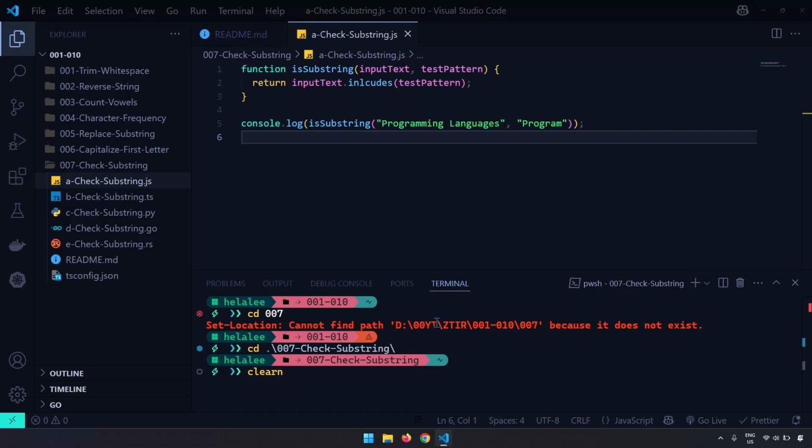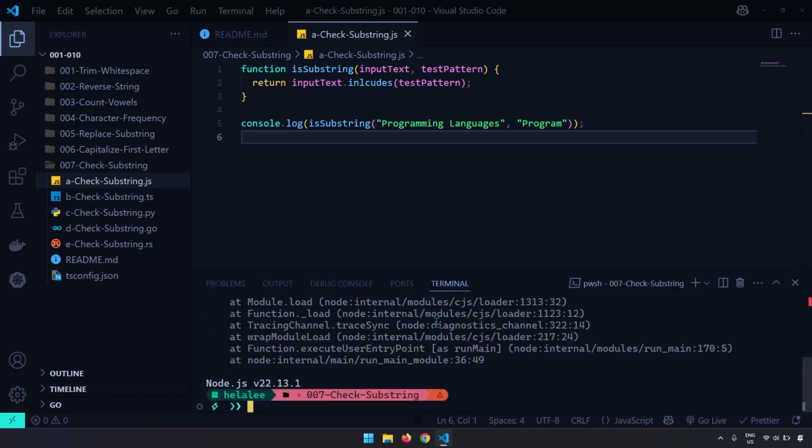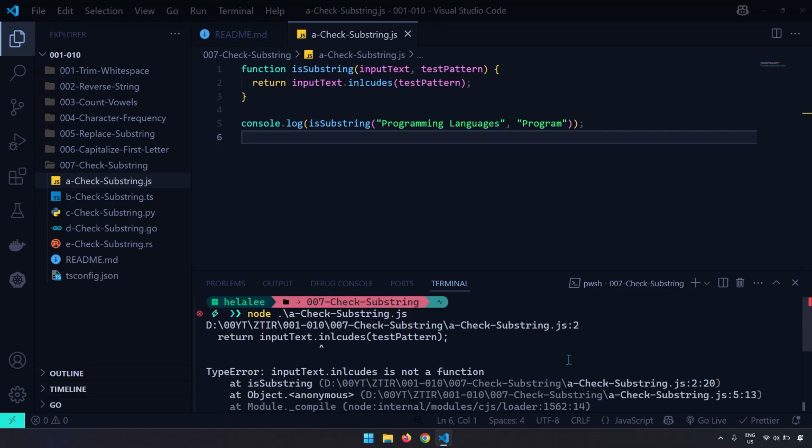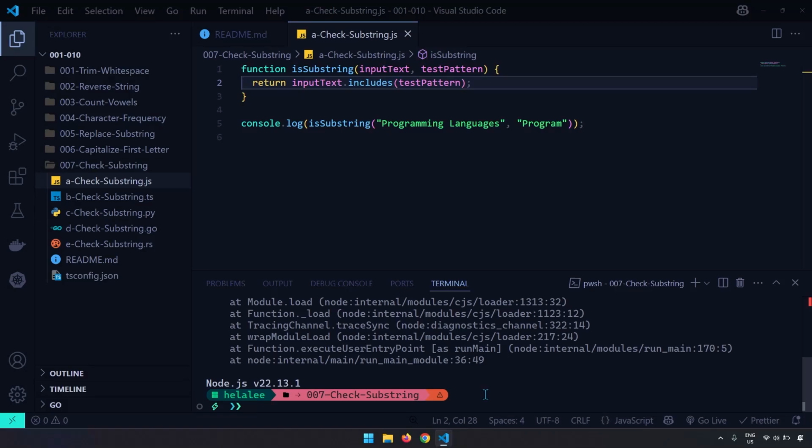Now we are there. So here I'm going to say node a tab. We run this and we get an error. Input text dot includes. Oh, I mistyped this. Includes. There we go.